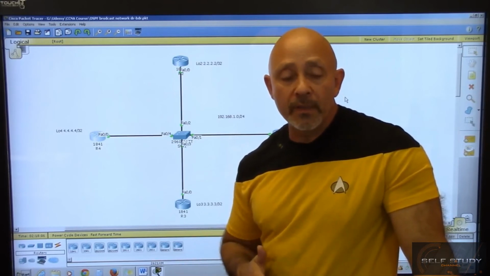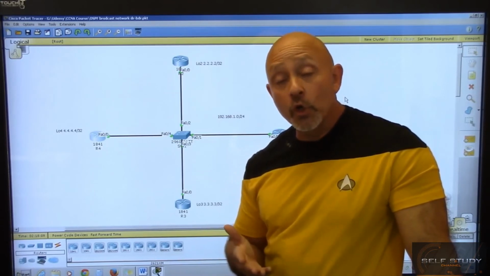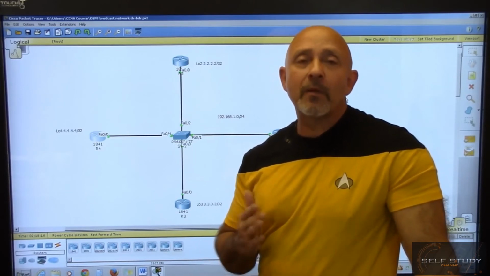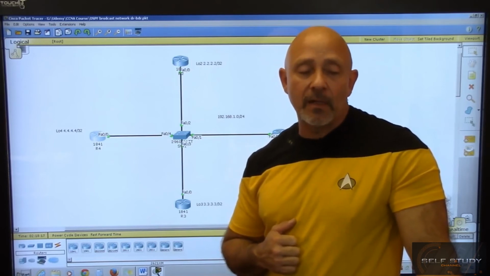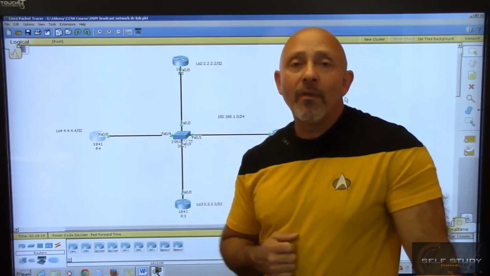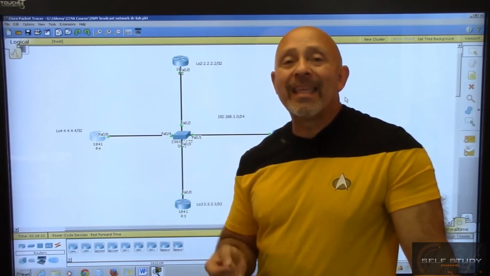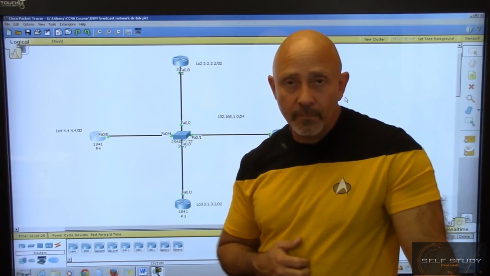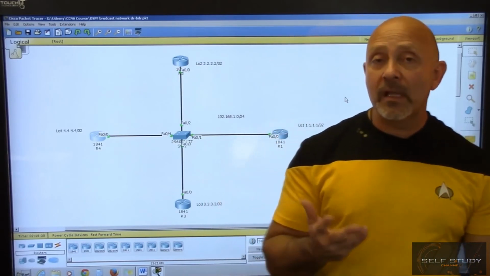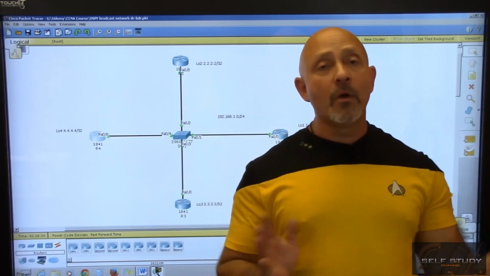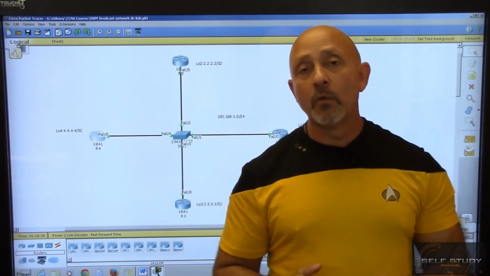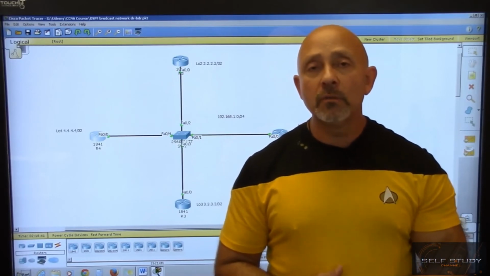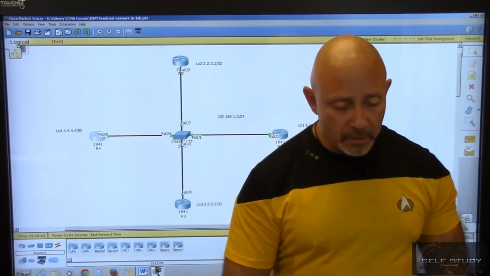So what we're going to do is configure router 2 as a designated. As a matter of fact, let's take router 3. Let's make router 3 the designated router, and let's make router 2 the backup designated router by giving them a higher priority than 1 and 4. I'm going to always go to the extreme. So router 3, I don't want nobody to trump him, so his priority will be 255. And the priority for 2 will be 254, second highest. So let's go ahead and do that.